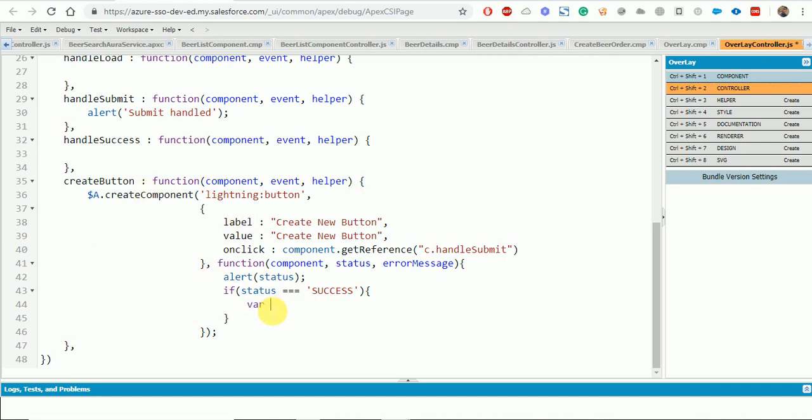So yeah, we are talking about adding the value. First we will get the body using the body attribute. So we can just use component.get, then v.body for getting the complete body, whatever there is, and then in this body push the button, that is component, and let's say it as button. And then set the body, component set v dot body, then set body here.